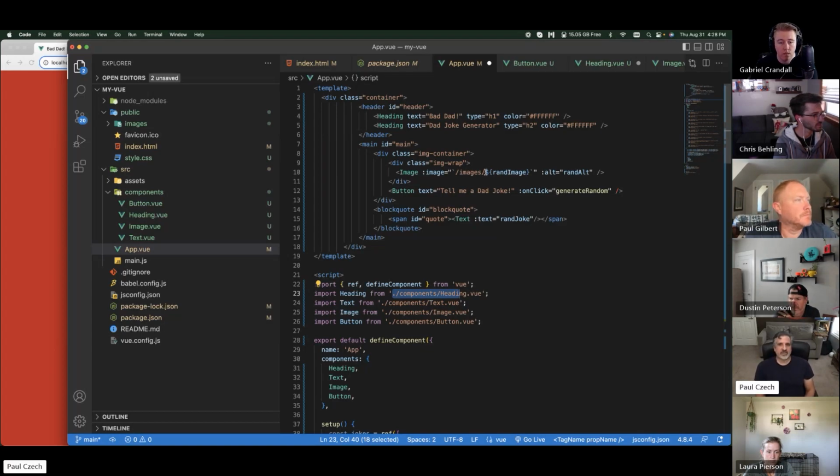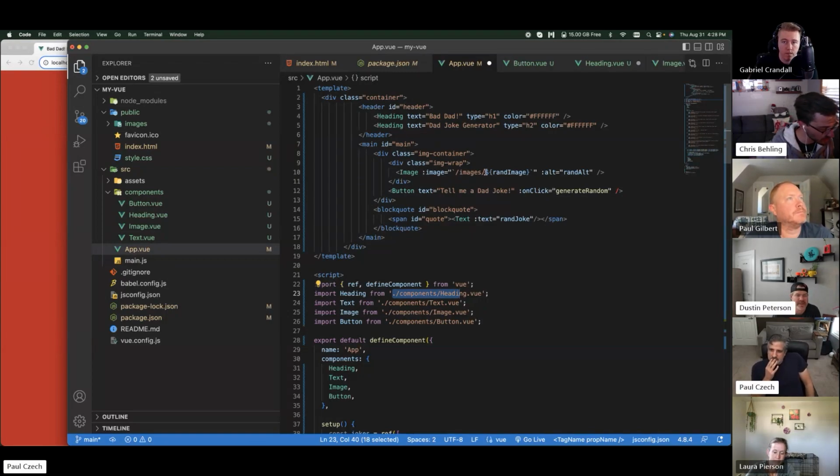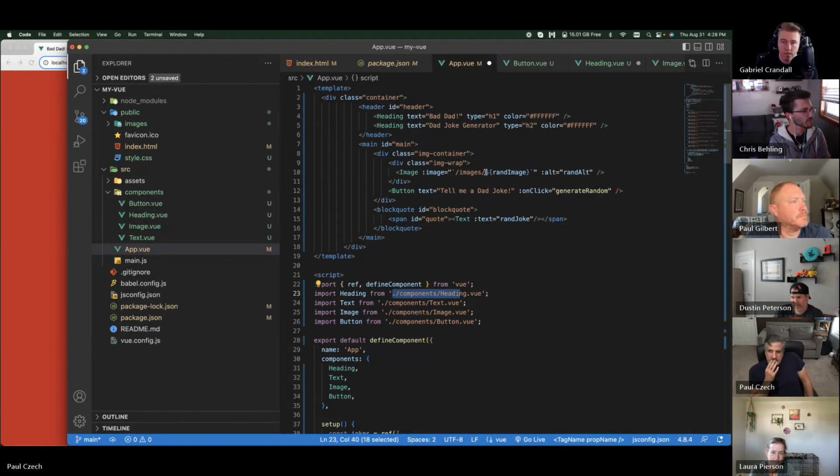I like some of the syntax better, and I've been working a little bit with something called... What was the other one that Chris just mentioned? React. React, yeah. It looks a lot like React, or similar in some ways.